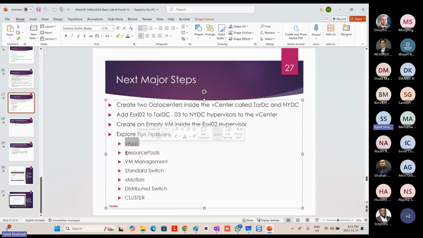Resource pool was, hey, anyone can give me a one-liner for that? What was resource pool? Quick. I got you all. Nobody knows what is resource pool.